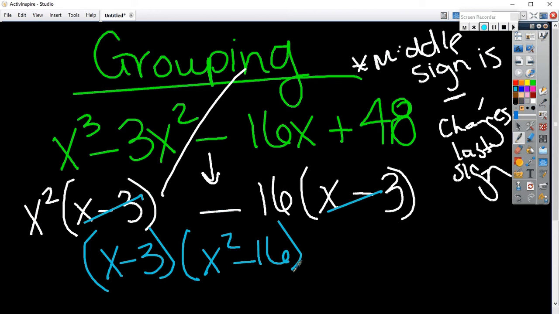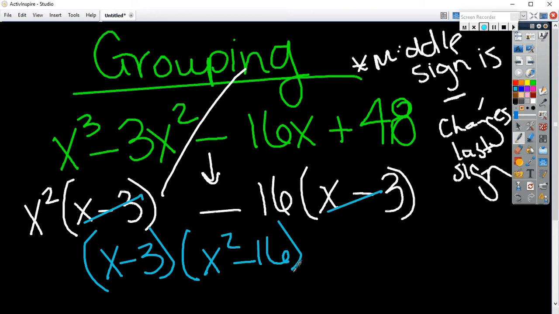What's in blue? You see how you took an x squared out of both of these? I wrote it on the outside. Even though I took it out of both of them, I wrote it one time on the outside, and then I wrote what was left. When I get to this in white, I take an x minus 3 out of both of them. That acts like my GCF, and then I write what's left. If I take an x minus 3 away from this, I'm left with x squared. If I take an x minus 3 from here, I'm left with 16. Does that make sense to everybody? Yes.